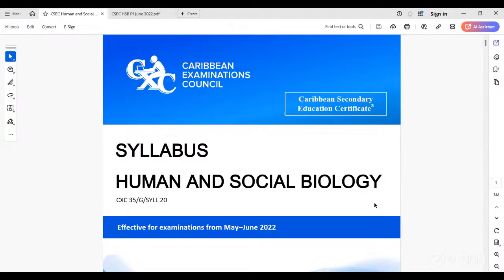We know that this syllabus came into effect June 2022. So the paper I'm choosing today is the June 2022, which is the first exam under this syllabus. We have had one exam from May-June 2022, two exams from 2023, two exams from 2024. So a total of 5 exams under the syllabus have passed. This January is the 6th exam under this syllabus, and ever so often CXC revises and updates the syllabus, as there is new information. That's how education works. You put in new information, some information may be outdated. We see things like pit latrines, which were in the previous syllabus, no longer in this syllabus, because many persons throughout the Caribbean have moved away from pit latrines and started using sewer systems.